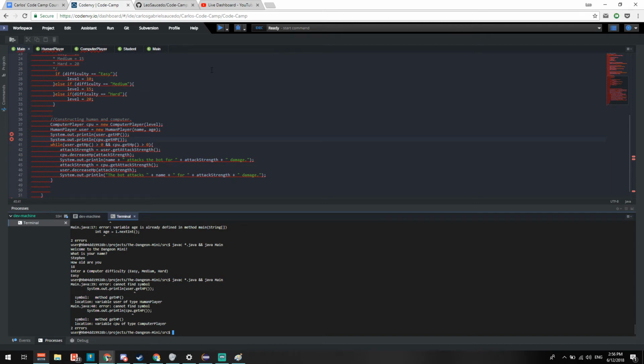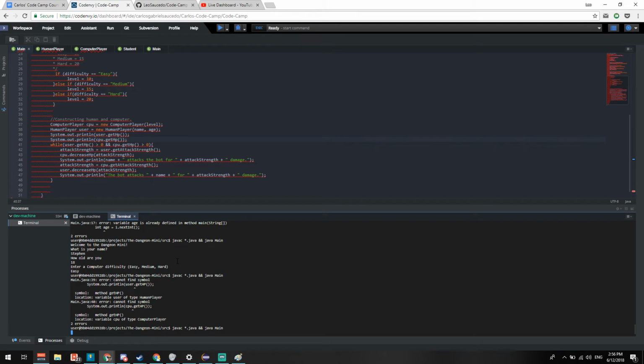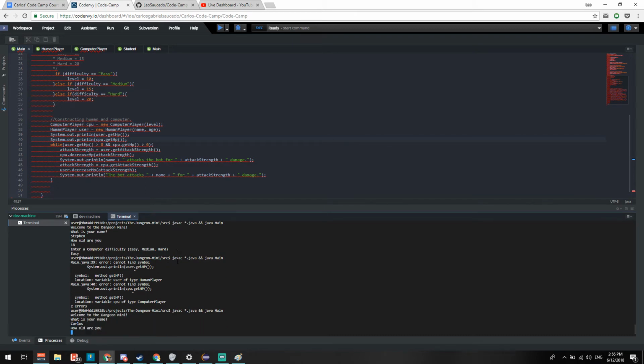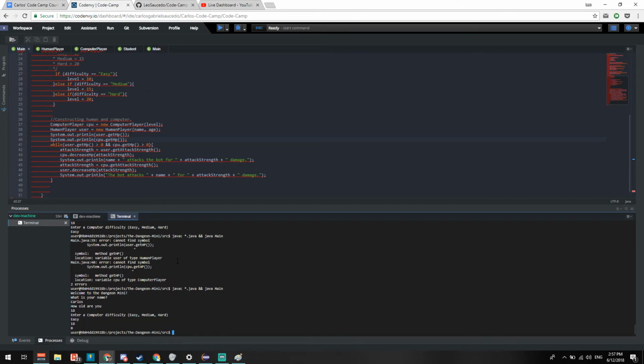Oh, I spelled it wrong. Okay, so 18, so user.getHP is working, CPU.getHP is not working. CPU.getHP is returning a 0, and we have to figure out why that is. Okay, so what we're going to do here is we're going to do else.